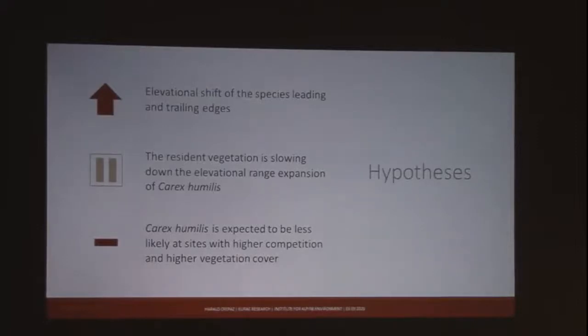Further, I expected that the resident species of the study area were slowing down or at least affecting the elevational range expansion of the study species. And I expect the study species to be less likely at sites with higher competition and therefore also with higher vegetation cover, as the species is not very competitive.